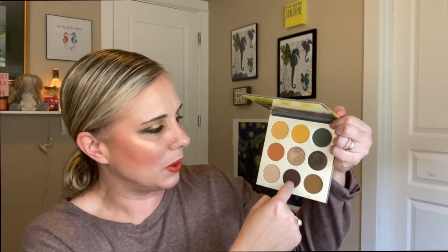I am so excited to see Emily's look — I cannot wait to watch her video. I used the middle row and these two shades on the outer edges. I just love this palette. Grungy color stories are my absolute favorite, and this is one of my absolute favorite Juvia's Place palettes — actually one of my favorite palettes period. It's just such an easy palette to use; there's not a lot of guesswork, all of these shades go really well together.